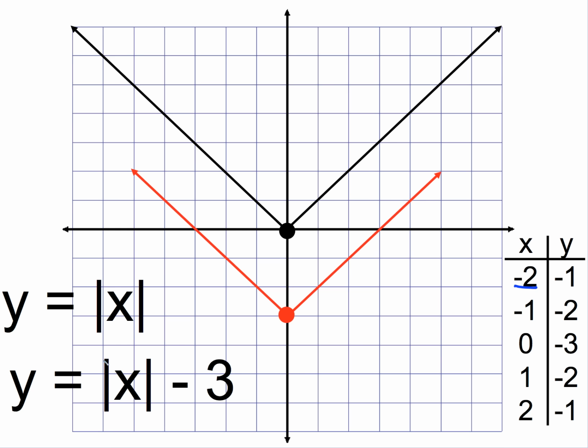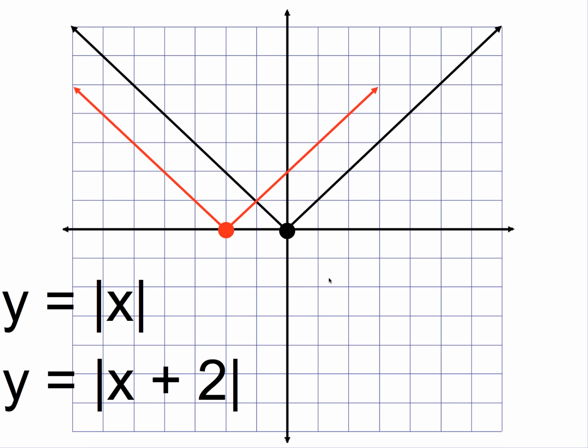What I want to emphasize here is when the x is the only thing in the absolute value symbols, whatever this next part is, plus 7, that means you're going up 7. If it's minus 10, you're going down 10. Okay, it's vertical, and it's exactly what this says. Because with the next set of graphs, we are going to be moving horizontally.